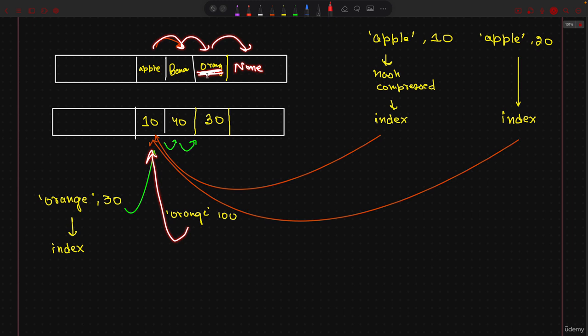Whereas what you should have done, see, while you were inserting, it can happen that you didn't find it at the initial position. So you added it, just like we did here. But again, if the person wants to update the value, then we have to make sure that we stop either when we find none or when we are able to find our key. The key was orange in the initial case. So we have to make sure of both these things, right, everyone?